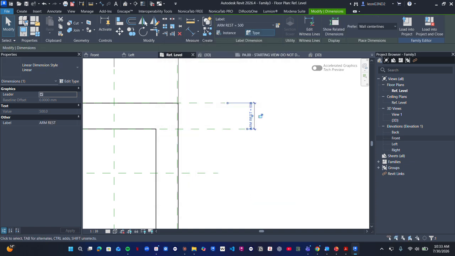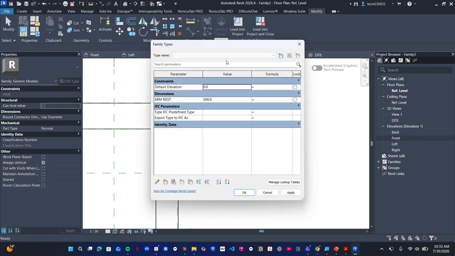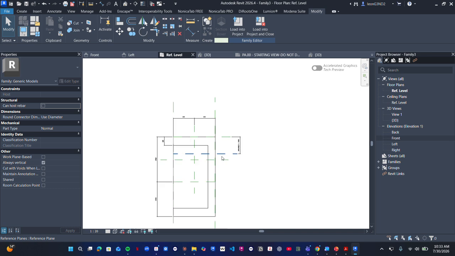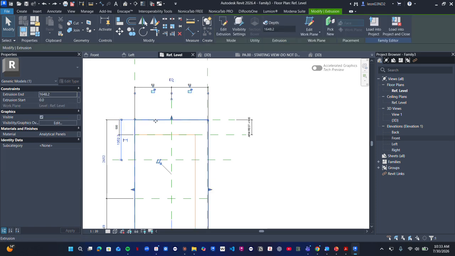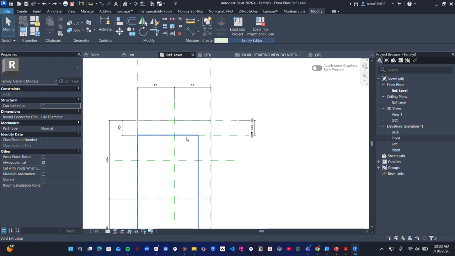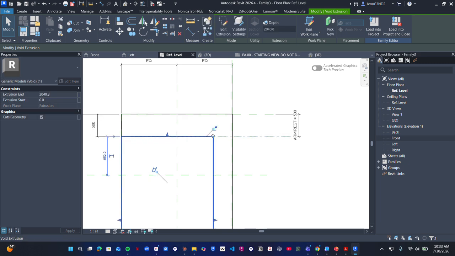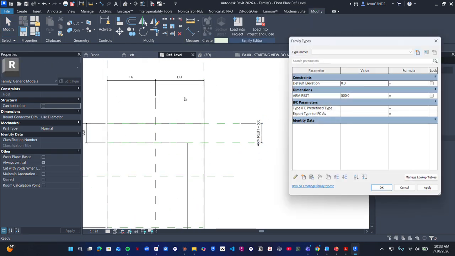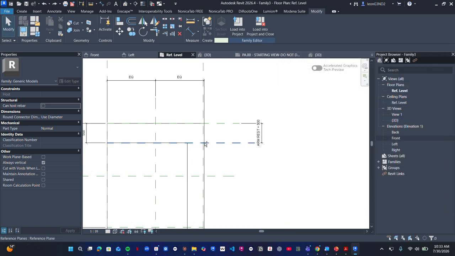So when I change this parametric value, you can see currently it's 500, but if I say perhaps 1000, say okay, you can see that it adjusts. Just make sure this is also locked to that. So I'll change it again. Just lock that there. Lock it to that value, so that when I change this parametric value, it does flex. To test that, you can just come here and see that it flexes.